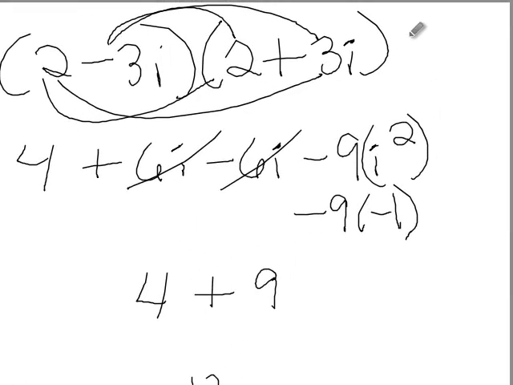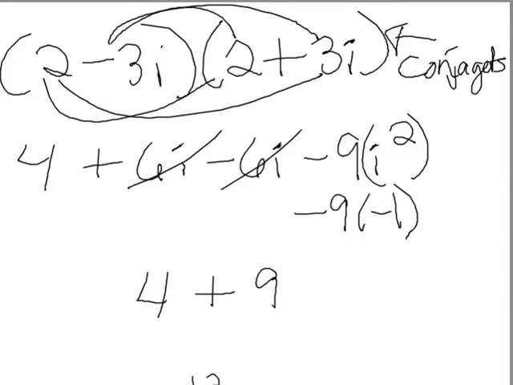These two things up here, because they're both identical except for one's a plus and one's a minus, are called conjugates. So what we do is we multiply by the conjugate, which is the same binomial with the opposite sign in the middle, in order to make our i's disappear in the denominator if we have a binomial in the denominator. Let's take a look at two kinds of fractions that we might have to simplify that are technically division problems.